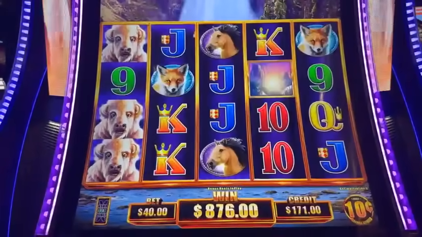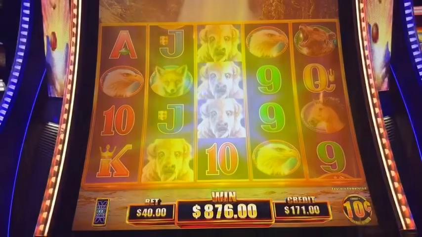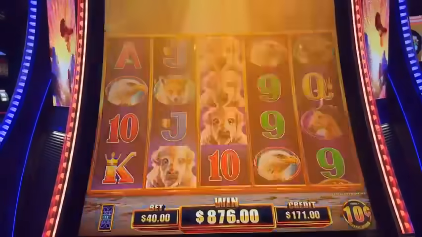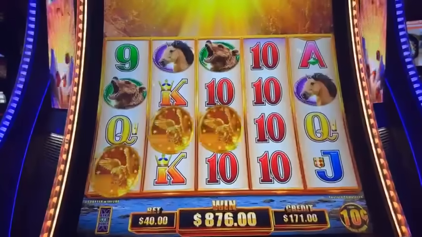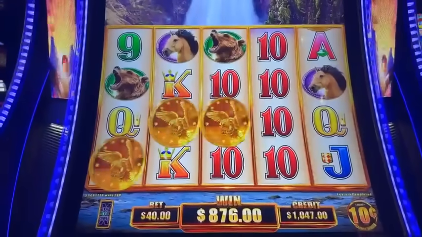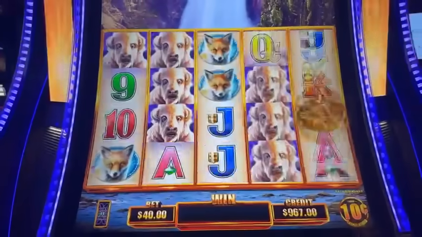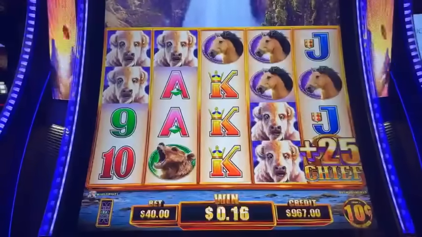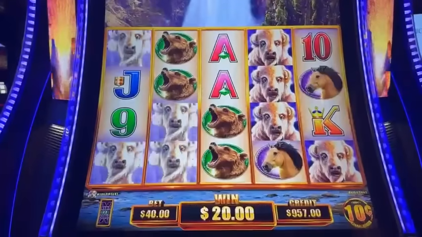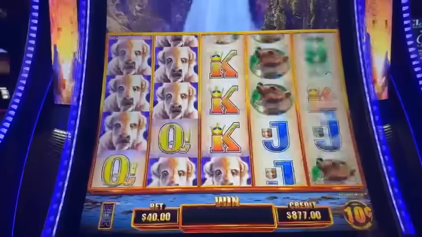Oh, listen. That was pretty cool. So the whole column multiplied like that. And then it died. Not even a re-trigger, no extra wilds. Alright, well, at least we got something out of it. Alright, first bonus. Maybe they'll start popping now. What if this one has a haywire like the other chief? That was the fun part when it haywires.